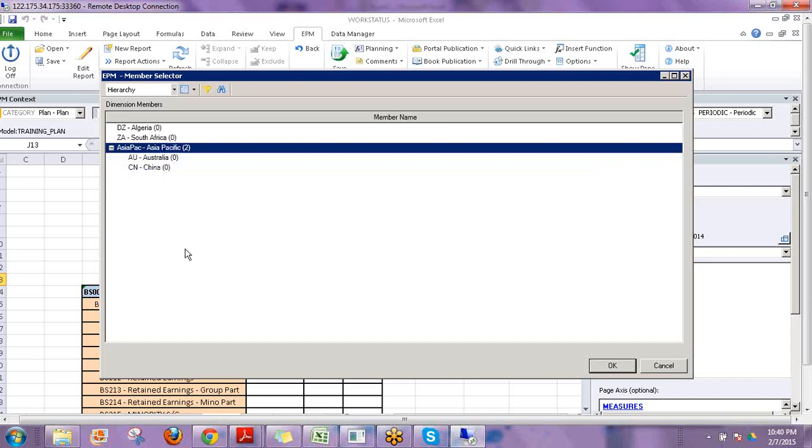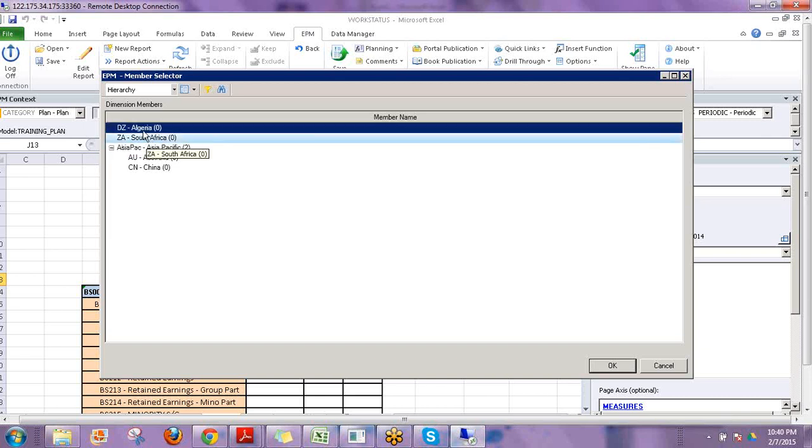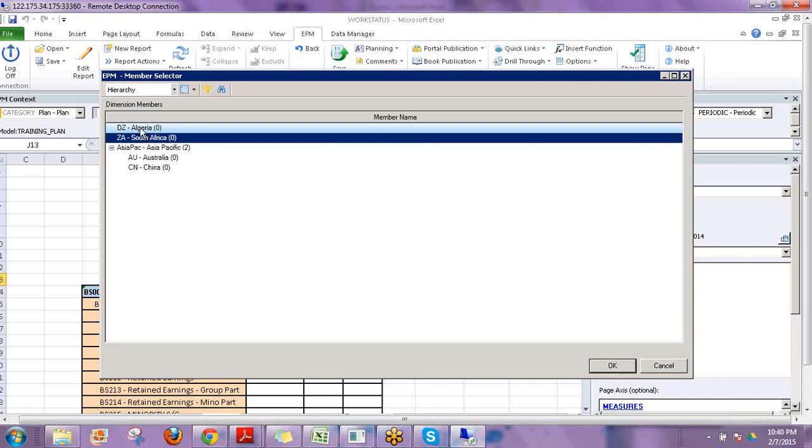That means when I go to the reporting part, I cannot see Asia Pac, what is the total. Sorry, South Africa and Africa, the Africa part, I cannot see the total. I can see only the individual members. When I want to see a report with the Africa total, I cannot see it because I don't have access at the top node level. That is why SAP always recommends providing access at the top node and restricting anything with the least restricted access concept. That we will see in the next scenario.